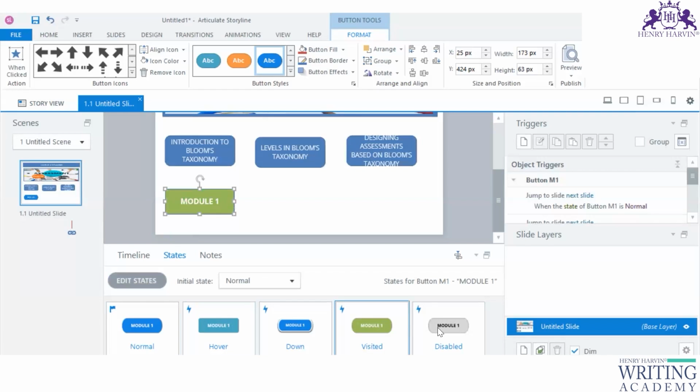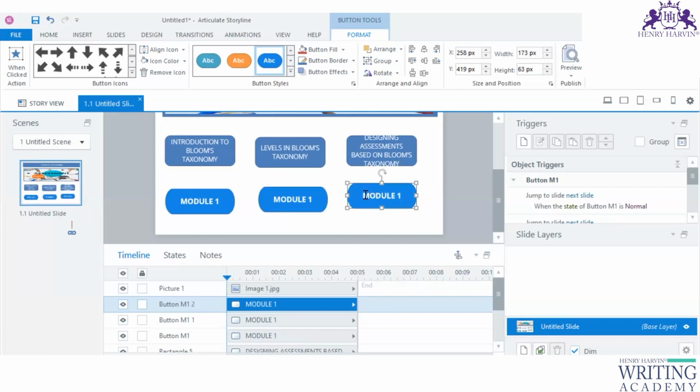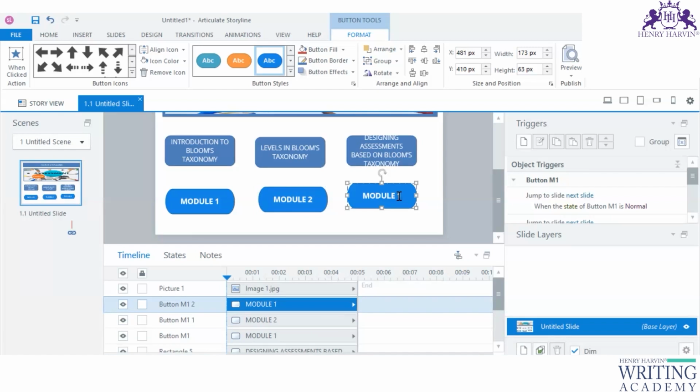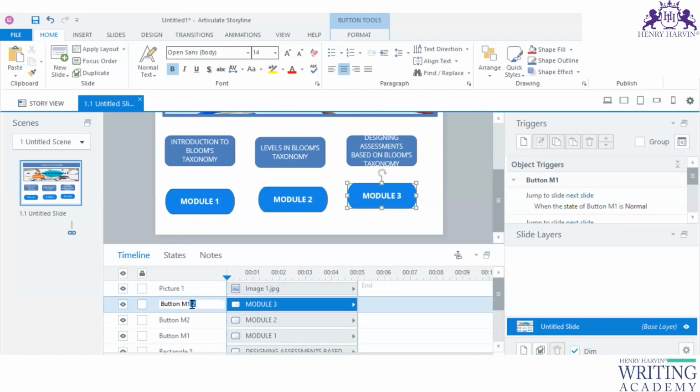Because we changed the state of this particular button, now we will copy it. Because if we don't copy it before, then again we have to do it separately for each button. As a developer, we need to keep on getting proficiency in terms of avoiding duplication. There's no point otherwise. So we change the name of the button also. This is our module. Yeah, this is module 3.